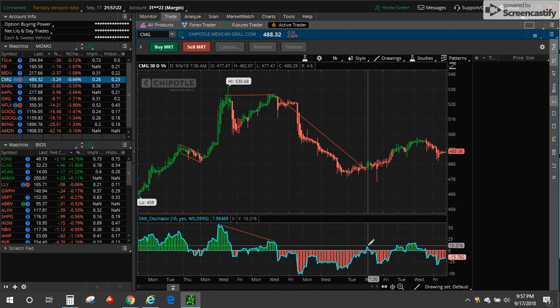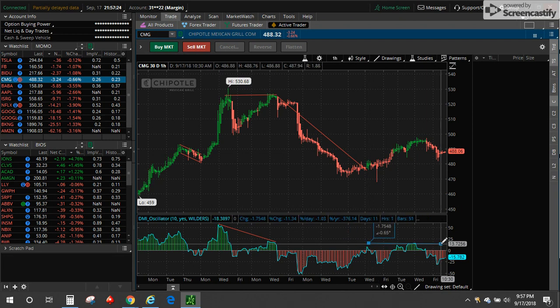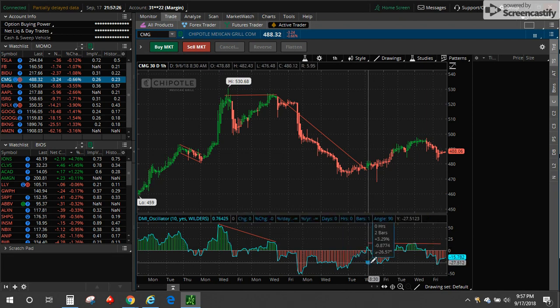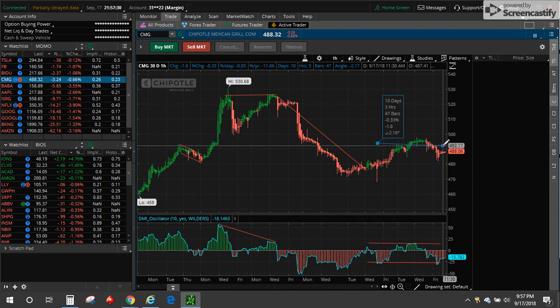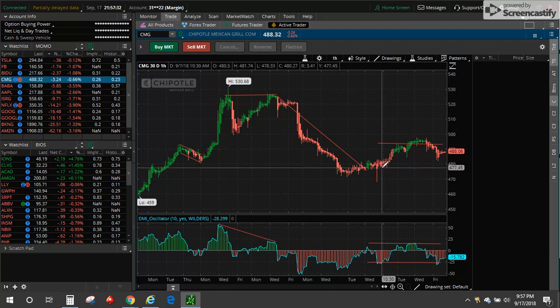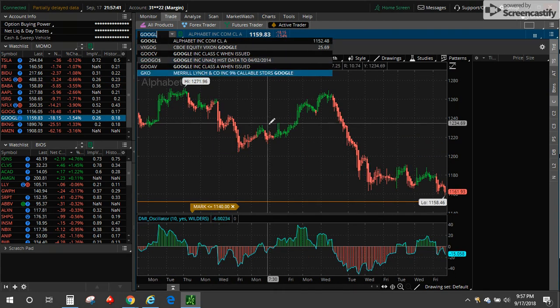And at this point, as you can see, we're kind of just trading back and forth above the zero line. There's not really any clear trend here. And same with the stock, there's really not a lot going on right now. The idea is you want to catch a meaty trend if possible. I'll throw out one more ticker maybe, and then we'll call it a day. Let me just pop in some Google.